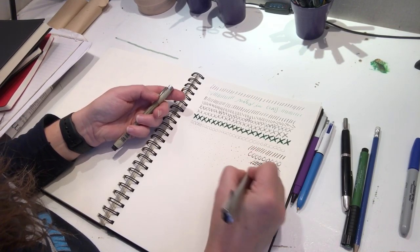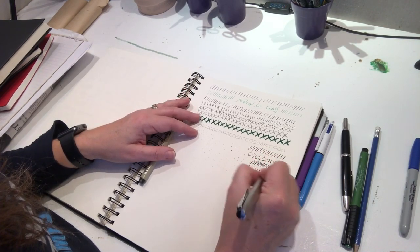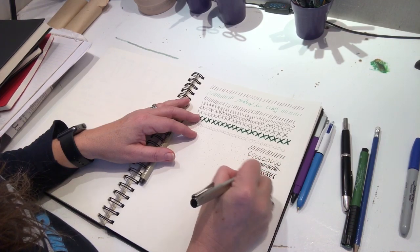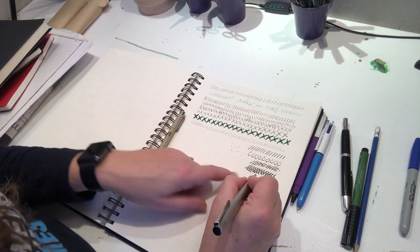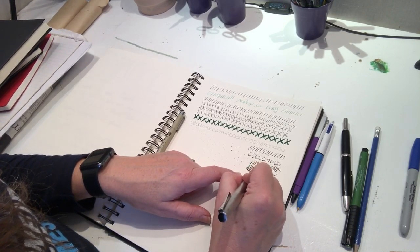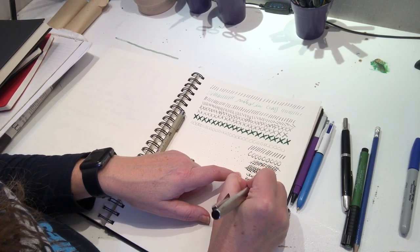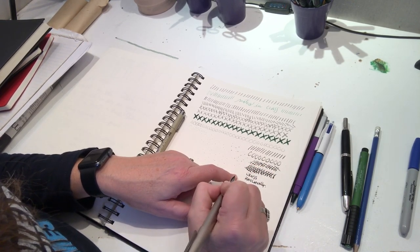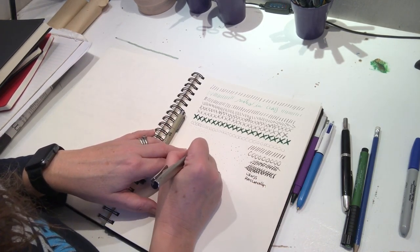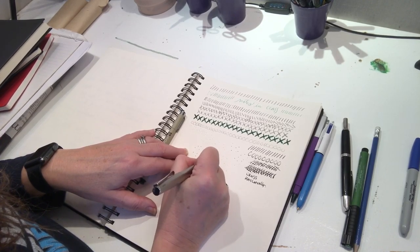Oh, now I'm making a straight little fence. So that has a very specific name. It's called cross hatching. And it's got lots of fun things that you can do with it. Don't worry, we're gonna get there. This, where you're just making dot, dot, dot, dot, dot, dot, is called stipple.